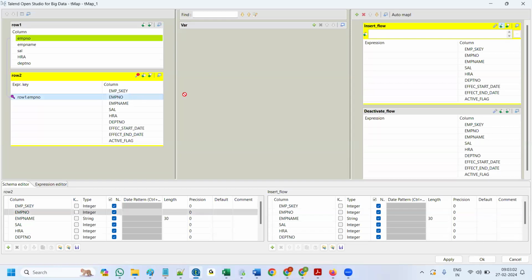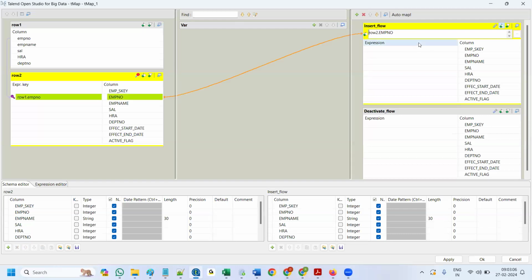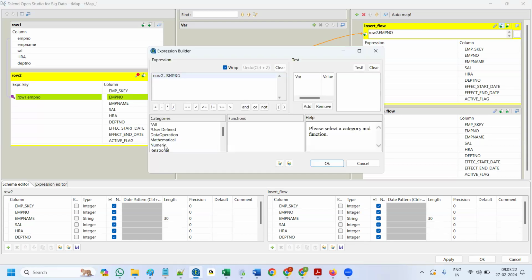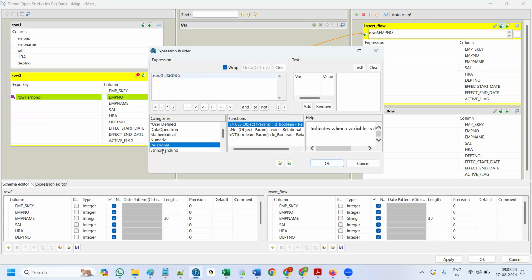Employee number. The record is coming as new. Relational, is null.